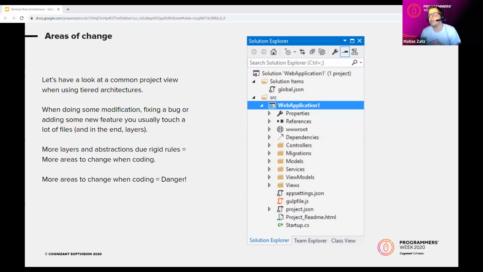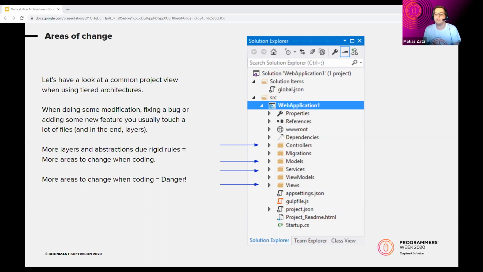But think of a large application where you have 4 or 5 projects, and whenever you need to make a modification in the system, you need to touch a lot of files. For instance, if I want to add an input to a form here, I will have at least 4 or 5 changes.